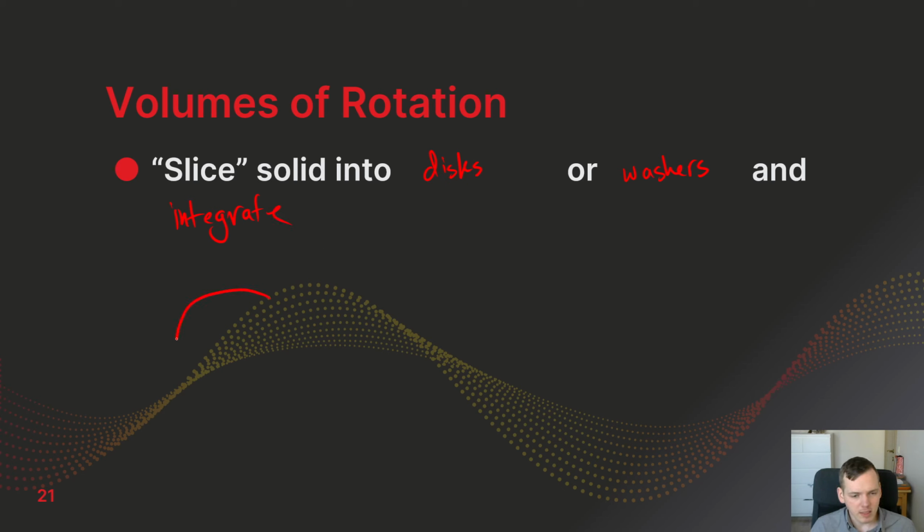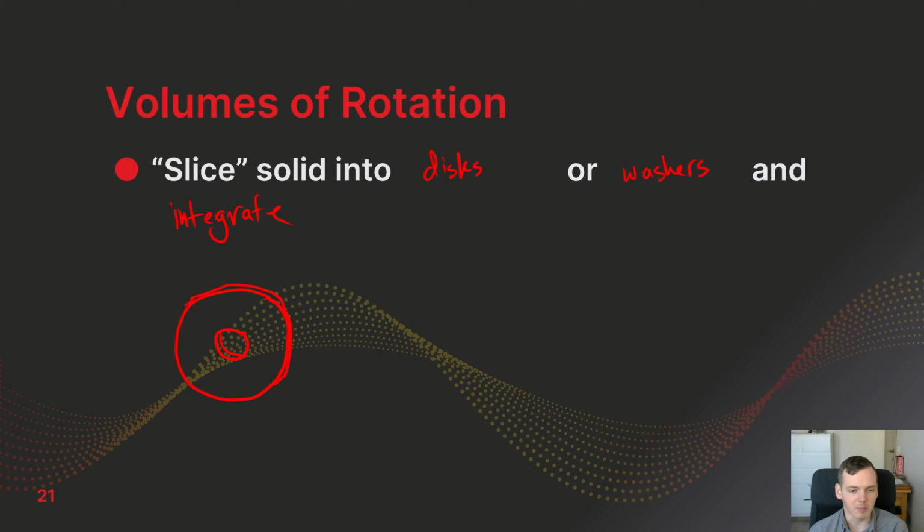So what's a disc? A disc is a circle with some thickness, right? So this right here is a disc, a coin. What's a washer? It's a disc with a hole in the middle. So all of our volumes of rotations are either going to be a disc or a washer. Sometimes people talk about the disc method and the washer method. They treat them separately. But I think it's useful to realize it's the same exact thing, and it's just whether or not you're cutting that hole out of the middle.